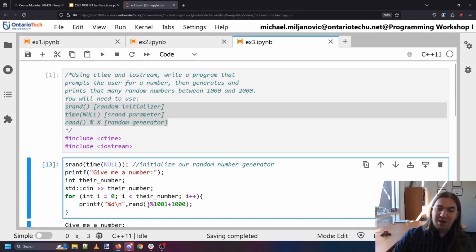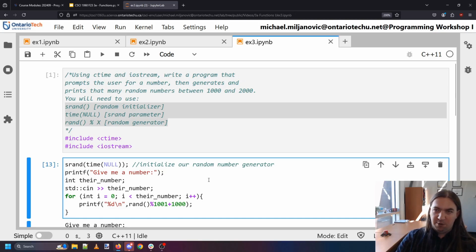There's lots of different mathematics you can do with the random function to figure out how you want to randomly generate your values, but if I just care about having the exact same likelihood of any number in this range, I just need to know how many different values are possible, which in this case is 1,001. And what is the starting number, which in this case is 1,000. And there we have it.